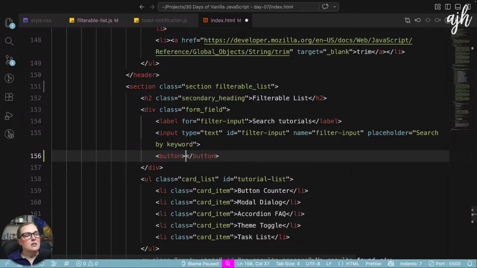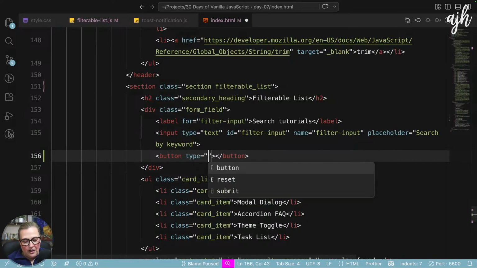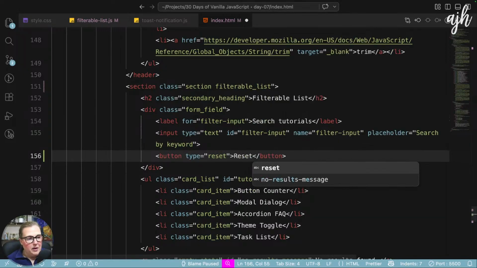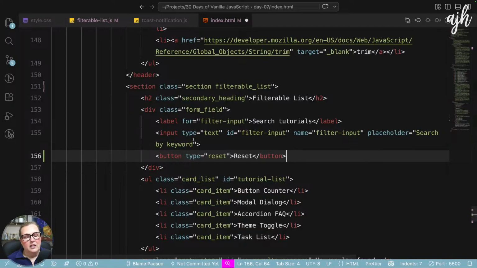Reset buttons exist, but don't they need to be inside of a form element? We don't have a form element here, so I don't think type reset is going to work, but it doesn't matter because I think on click for the button, you can just clear the input, set it to an empty string, right?